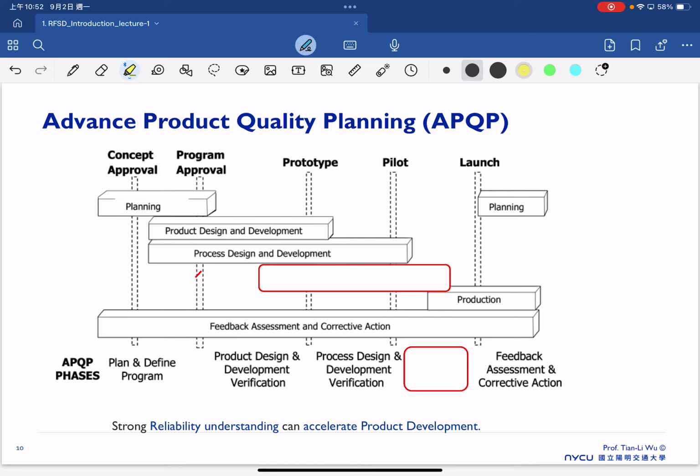I'm a bit surprised, but I have to say sorry, it's definitely not possible to have more than 100, because we have a group presentation. The group presentation will take quite a long time, so it would be a disaster for us if we have that many students. Although in the beginning I set the limit at 40, I didn't expect this many, but I will probably set the total around 70 to 80.